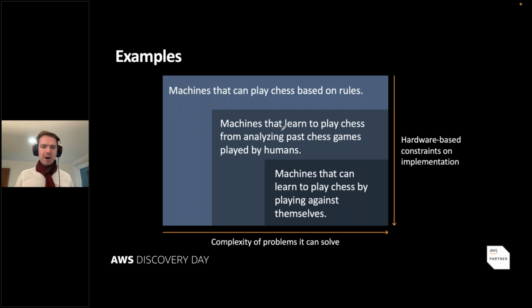Maybe if we were to compare, imagine that you want to create an algorithm that can play chess with you. So what could be done in the past? In the past, with traditional programming, you could write down all of the possible rules, and the machine can work based on the rules that you've written. That's something that could have been done in the past.